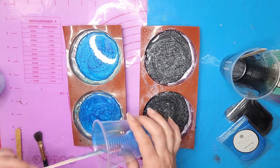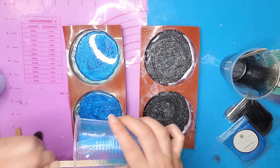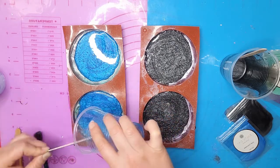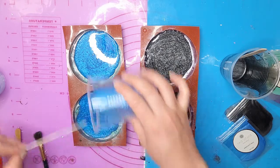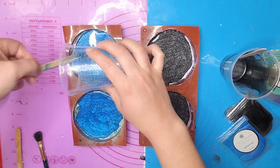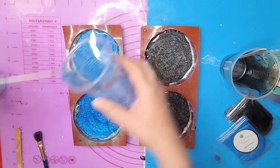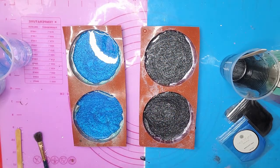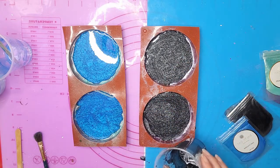This one's a little more fluid, I feel like, than the other. All right, well, I'm going to just kind of move this around, get it leveled out, make sure it's covering the entire thing. And then when I come back to you guys, it will be time to unmold them.